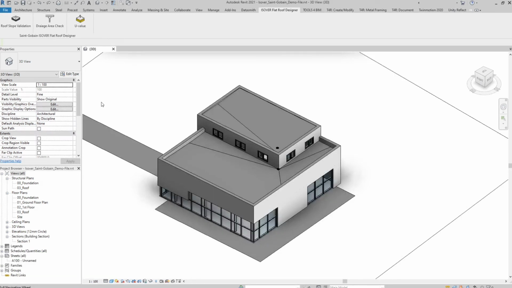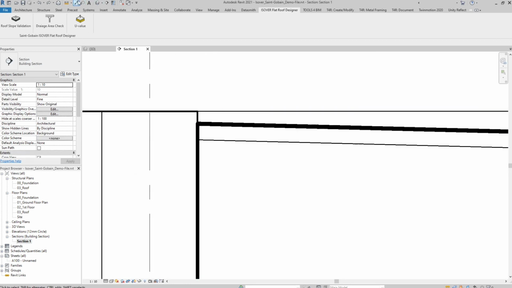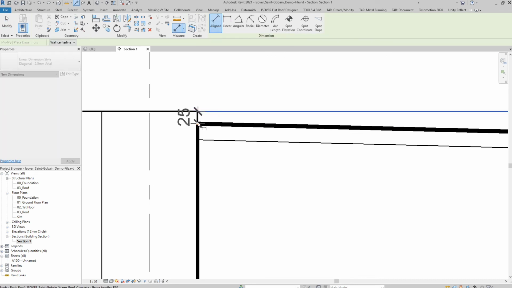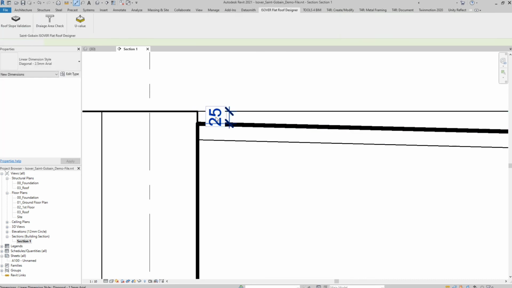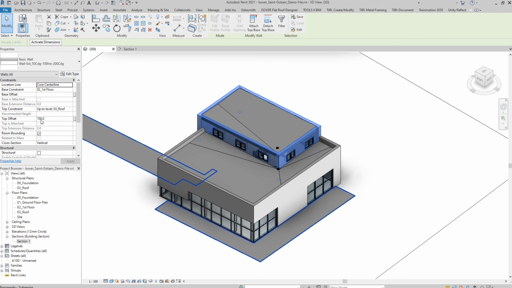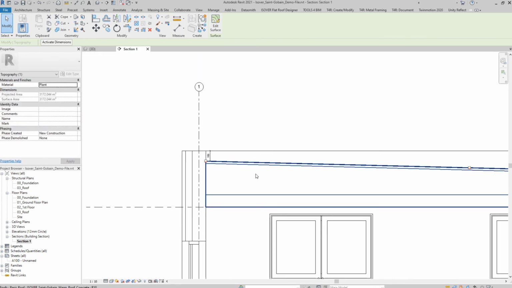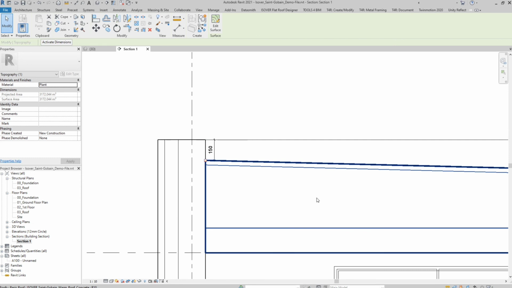Now, the height of the parapet wall can be modified as the total thickness of the roof structure is known. In a section view, the distance from the highest point of the roof element to the top of the parapet can be measured. This can then be lowered or raised depending on your requirements. In this case, we shall set the wall at 150 mm above the roof peak. Having a correctly designed parapet wall helps ensure no problematic or costly changes will occur later in the project.